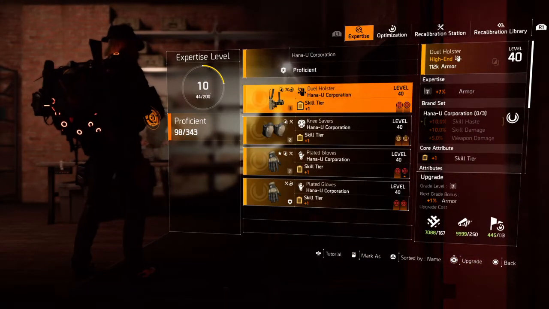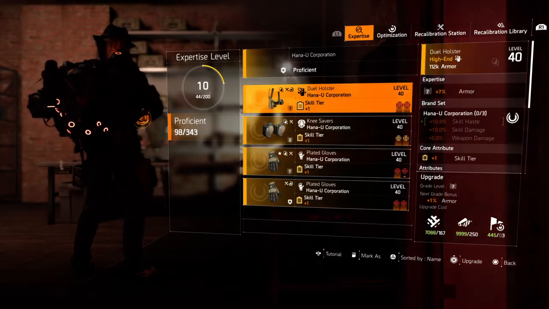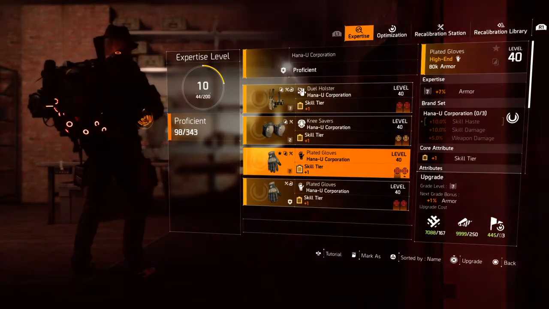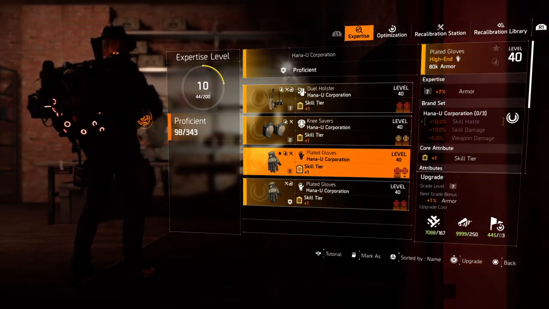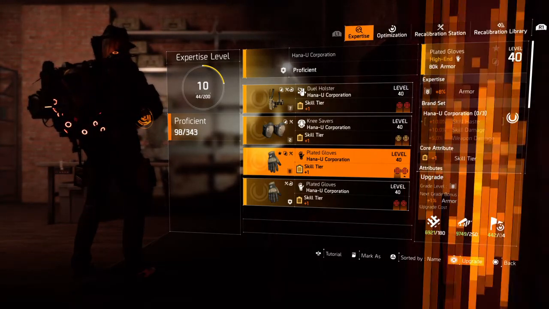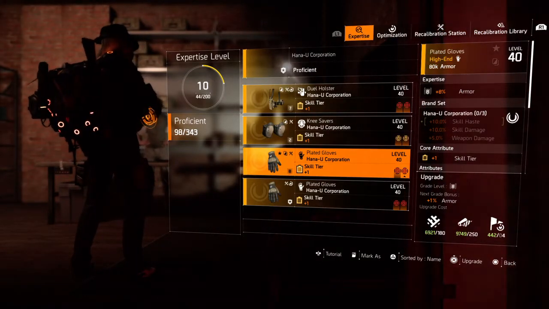And I'm already level 7 here. What I'd like to do is I want to upgrade my gloves. So it says upgrade at the bottom, hit the X, and on the right hand side it shows you what it's going to cost you. So let's do the upgrade. There we go. Now our gloves are up to level 8.